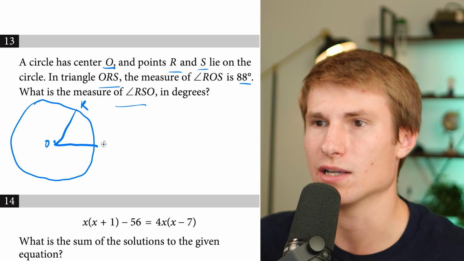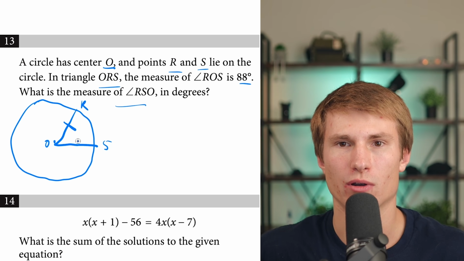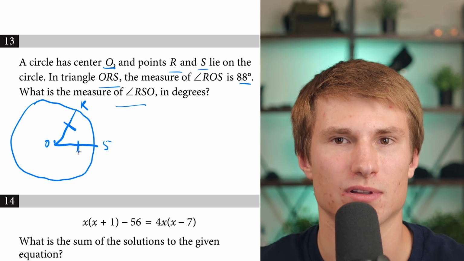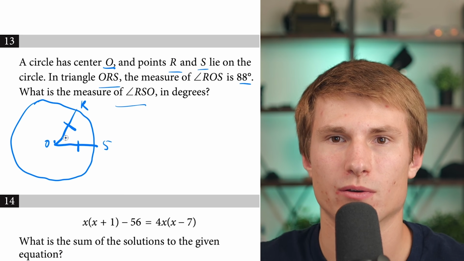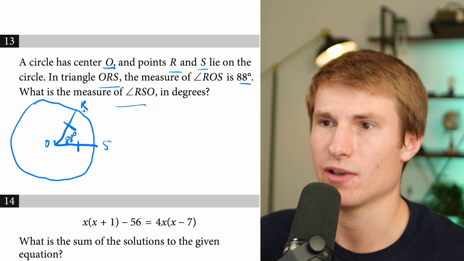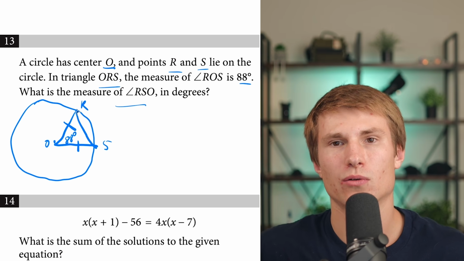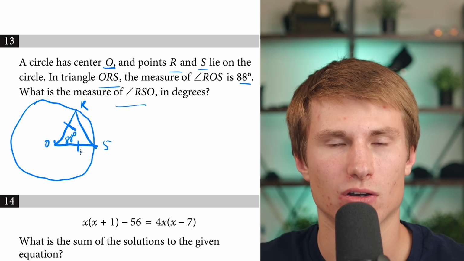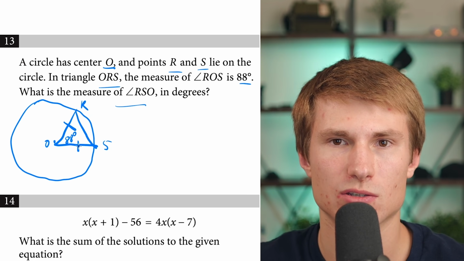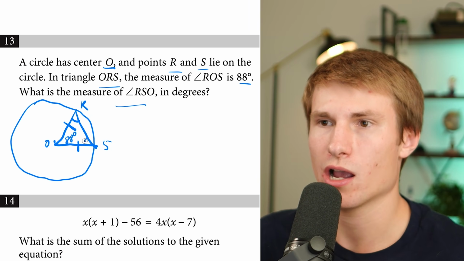So ROS. Key thing we need to understand here is that the side length from R to O and O to S are going to be the same length. Now, that's important because we can go ahead and put in this 88 degrees for this angle measure. Now, we want to know what the measure of angle RSO is. So let's go ahead and draw this triangle. Okay, now, as you can see, we have an isosceles triangle. Now, an isosceles triangle means that these two sides are the same, which also means that the angle ORS and the angle RSO are the same.